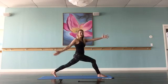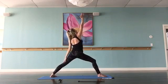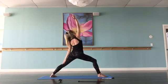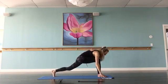So we're going to take the right arm, cartwheel underneath, left arm overhead. Let the back heel drop down. Open up the side body here, reverse warrior. Bring the gaze upward. Exhale, cartwheel the arms. Right then left, frame the foot.